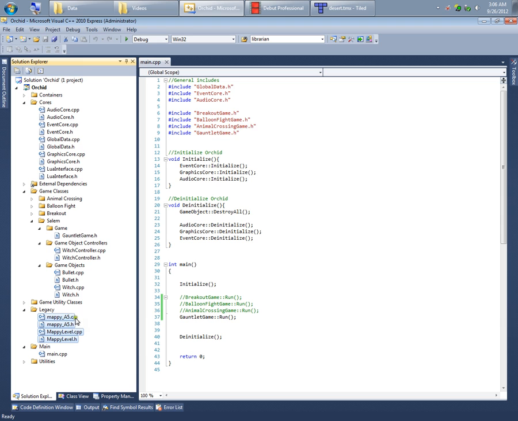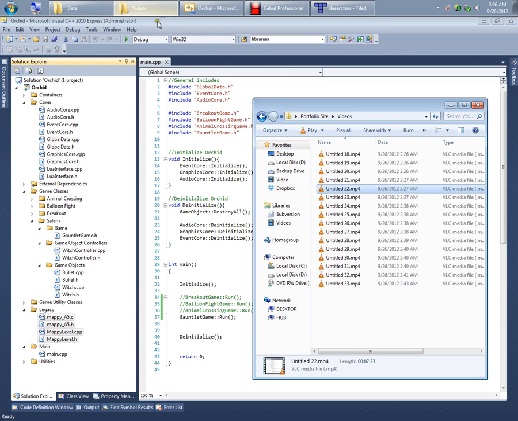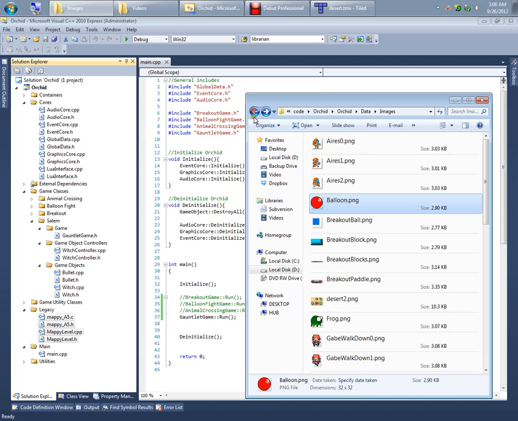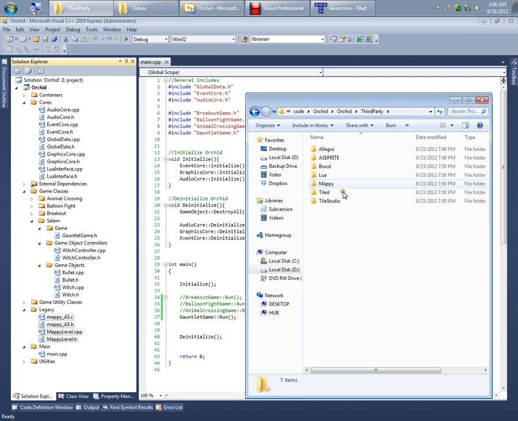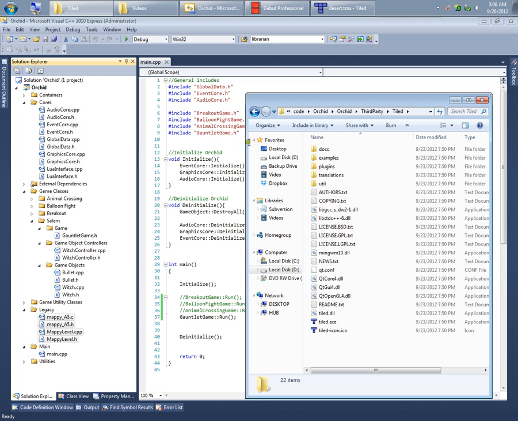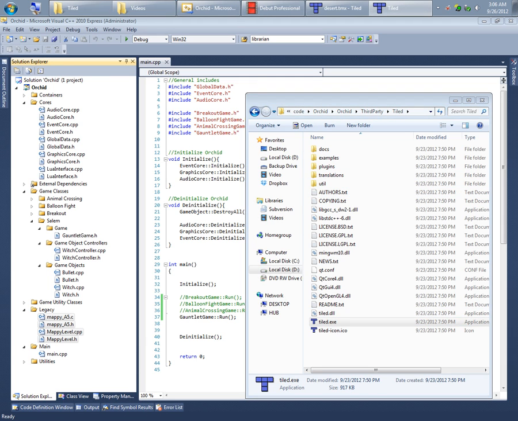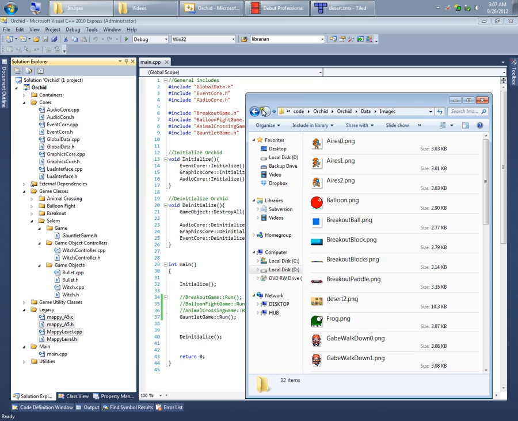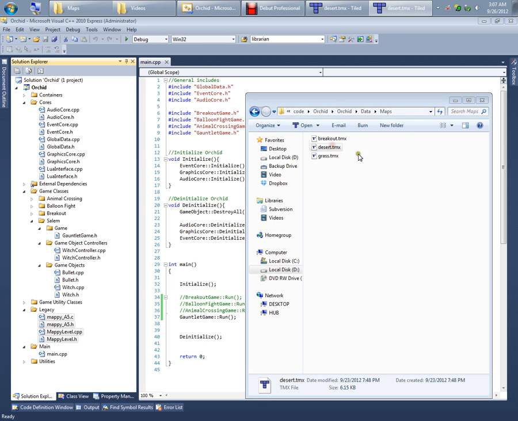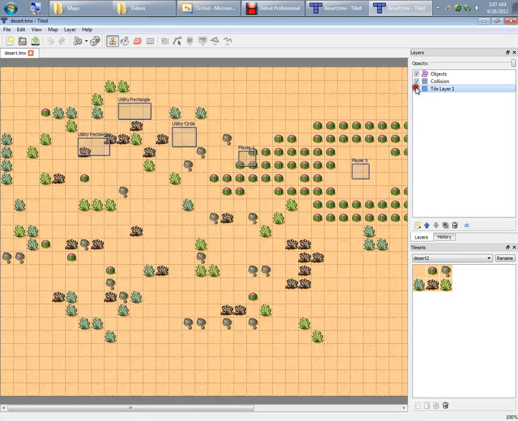I had Mappy support. Oh, this would be a good time to go into the tools that I used. Mappy was the original map editor that I used. I decided that it wasn't really what I was looking for. It's still a great program, but I decided to move over to Tiled. This is the program. Ooh, that's not working correctly. Let me open up the file that showed you the desert here in maps.tmx. So this is what we're applying here.